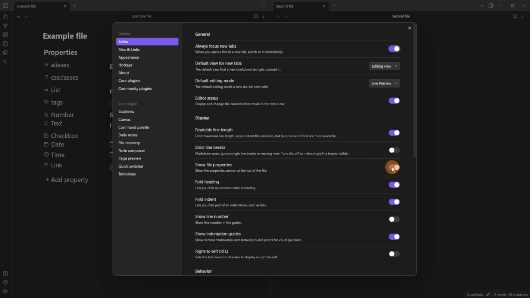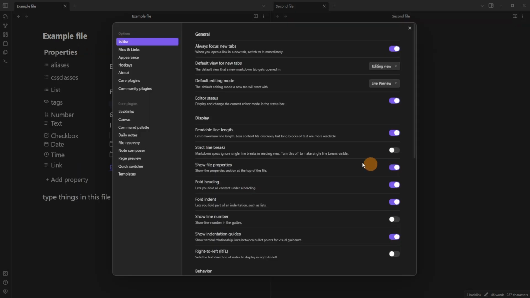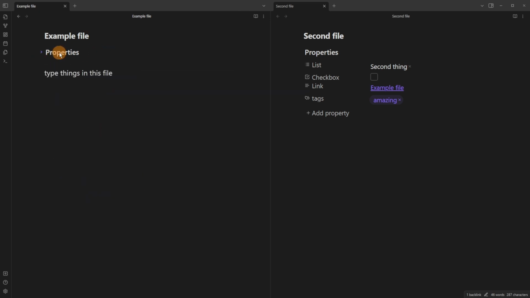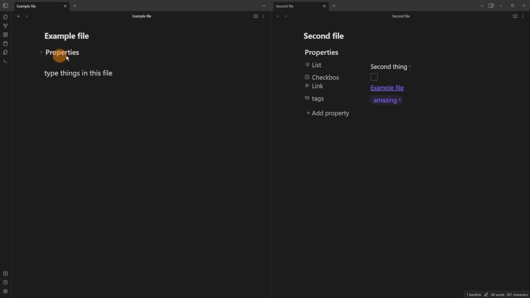And if I go to the editor tab, you can see there's actually another button that says show file properties. If I tick this off, you can see all the file properties have disappeared, so they don't show inside of the file. So I can type things, and you can type all the way down the file, but it doesn't show the properties. But if I tick it on, I can then show all the properties, and if I want to toggle them, I can toggle them shut or toggle them open, so I can see all of them, none of them, or not even the drop down.